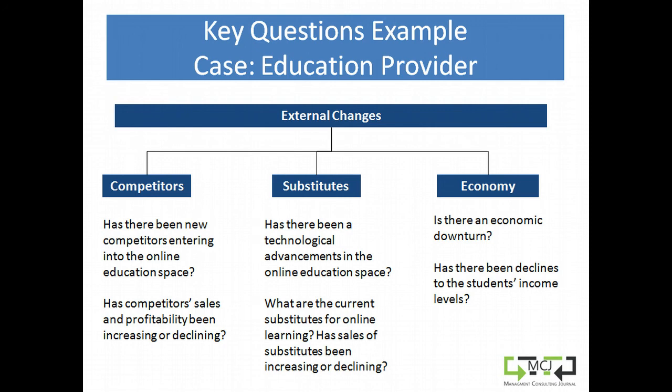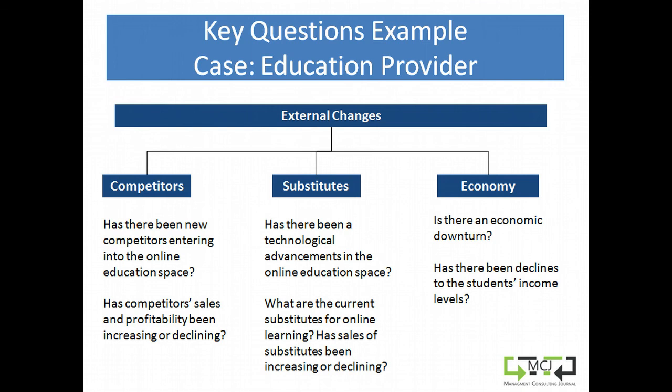Under substitutes: has there been technological advancement in the online educational space? What are the current substitutes for online learning? Has sales of substitutes been increasing or decreasing? Under economy, I have, is there an economic downturn? Has there been declines to the students' income level? Which is very important as well.